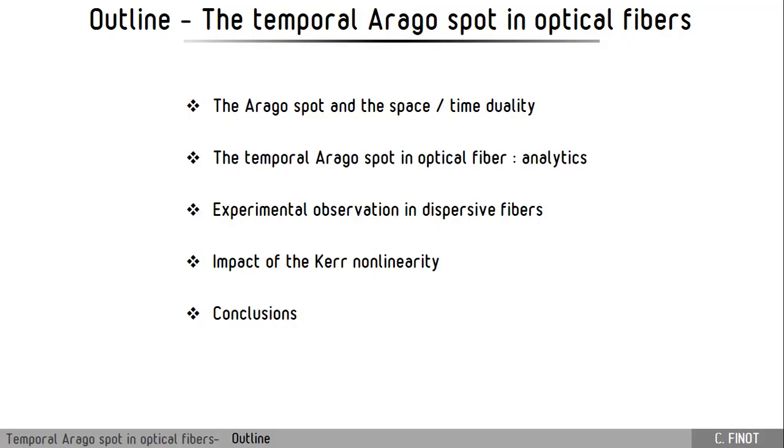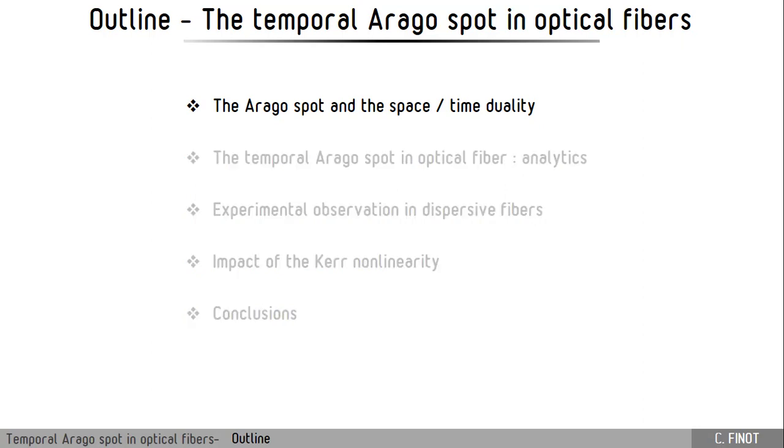So my presentation will be organized as follows. I will first recall what is the Arago spot and the basis of the space and time duality. I will then explain how we can expect to see this Arago spot in optical fiber, and I will also show the analytics of this waveform. Then I will describe our experimental setup and the various observations that we made. And before conclusion, I will discuss the impact of the Kerr nonlinearity that affects the pattern that we record.